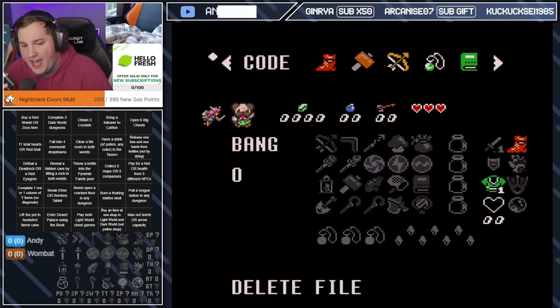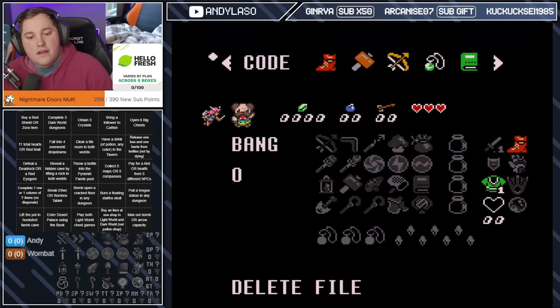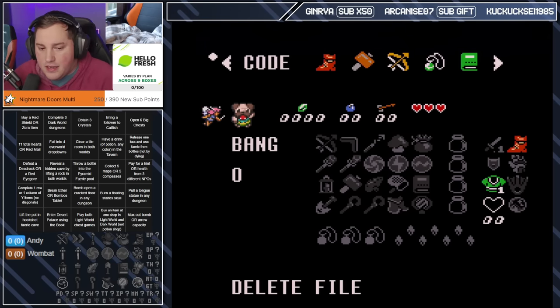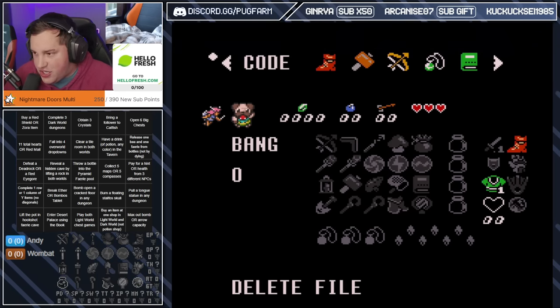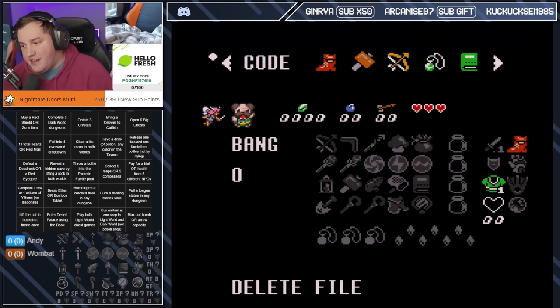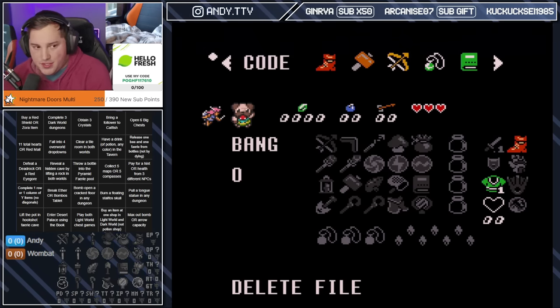It's fad keys, which is all dungeon key sanity, except the castle tower keys are vanilla. And then we have starting boots.